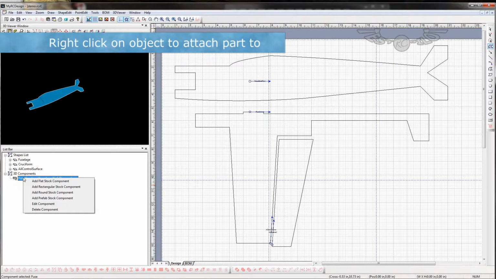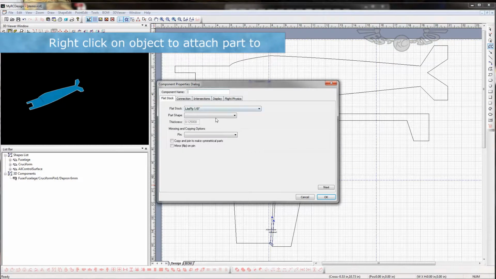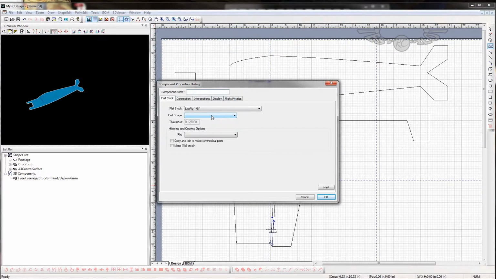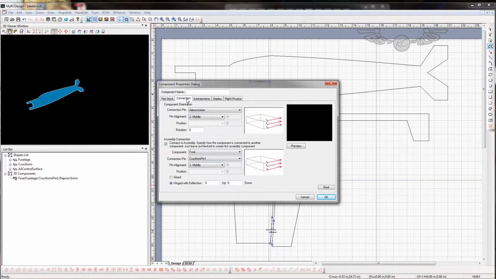So we'll add a flat stock component. That flat stock component will be a cruciform. The connection will be the fuse joiner connection. We're going to use the fuse joiner to the fuselage on the cruciform pin right in the middle, and let's just see how it lines up.